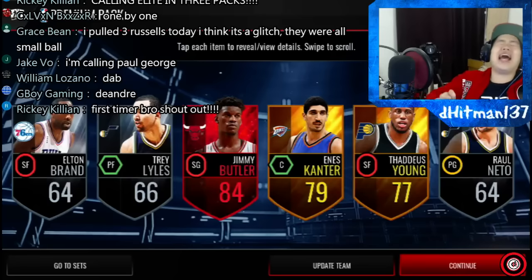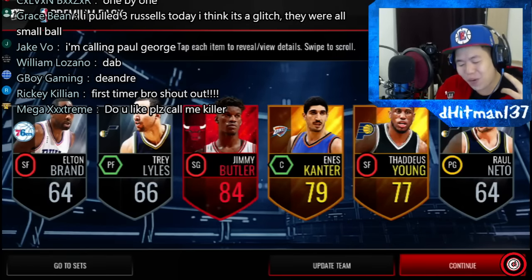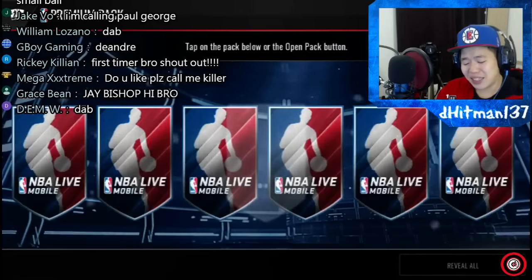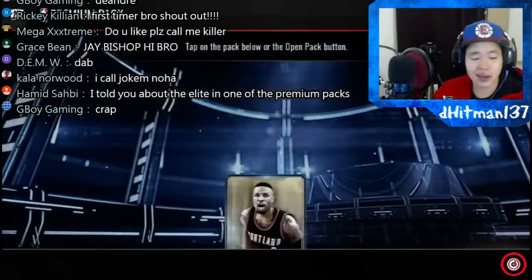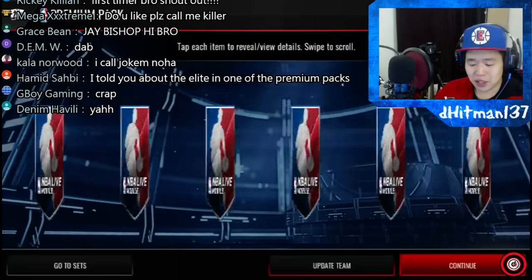Oh, let's go. We got a Jimmy Butler, baby. 2 elites already. Let's go. Hey, pack fire. I mean, I probably have 1 million in packs right here. So, I mean, if we can keep getting these elites, back-to-back elites. Can we get it right now? Boom. Kemba Walker, though. I mean, that's not bad. I mean, that's kind of bad. Actually, it is kind of bad. Let's be honest.